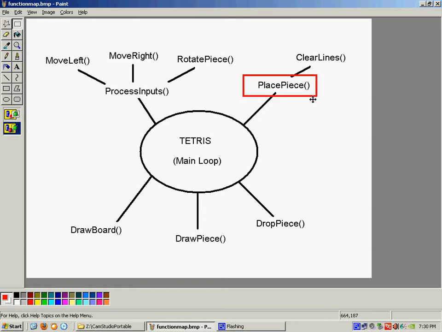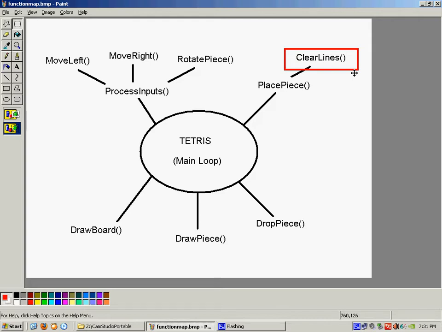Okay, now this function, place piece and clear lines, has a lot to do with logic, and it's a little bit abstract. So when we program it, we'll program this one first and then put clear lines in the place piece function when we need it. So we program place piece, and when we need to clear a line, we simply put clear lines. When we program this, of course, if we haven't programmed the clear lines function, nothing will happen. We have to program this first and then program this, and then something will happen.